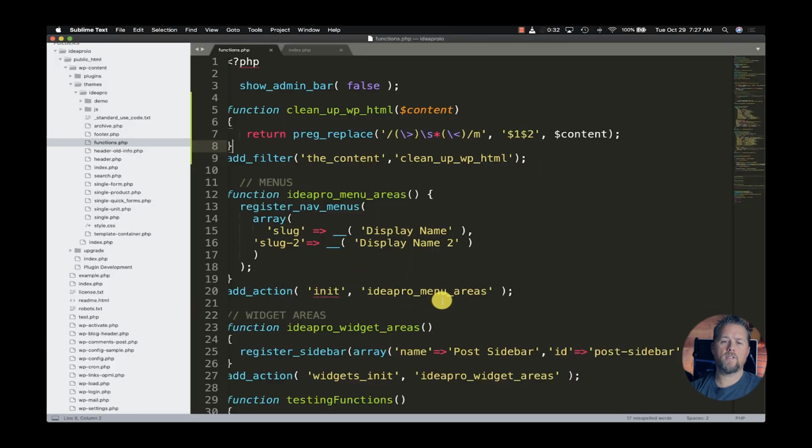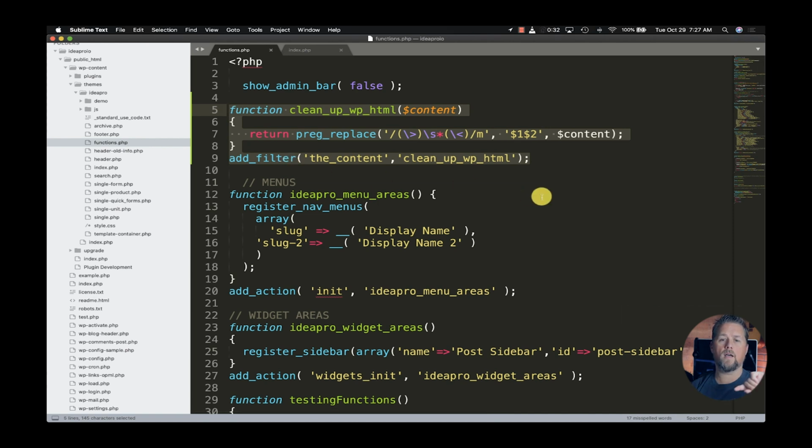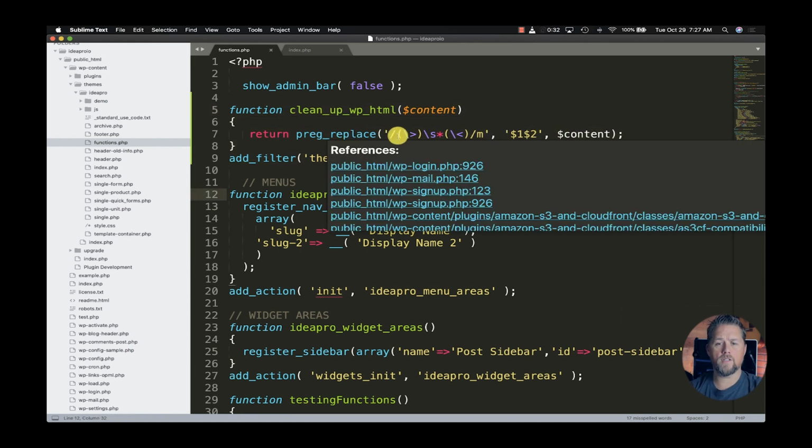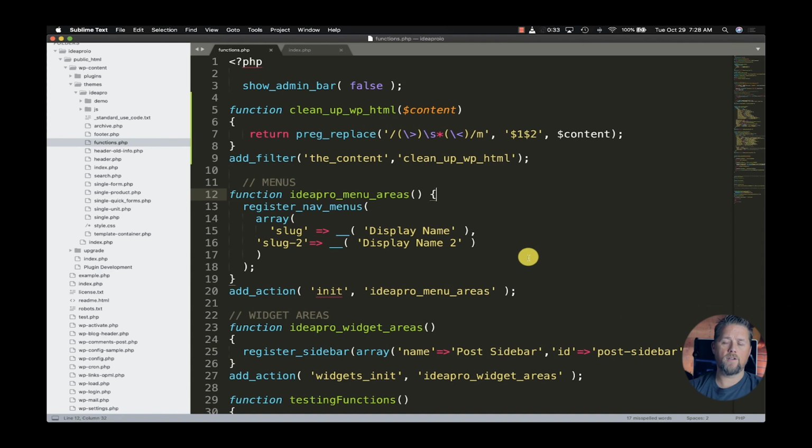Now you can build this into a plugin, which is what we do. We build it into a plugin that we use on all the sites. I will include this code in the description down below. And if you need to know how to build a plugin, I'll link the card up here and the video in the description on how to build a plugin. You can include this function in any of your plugins, or you can include it in your functions.php file, and you're going to be good to go.